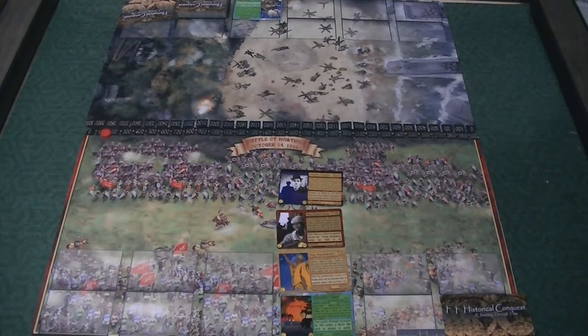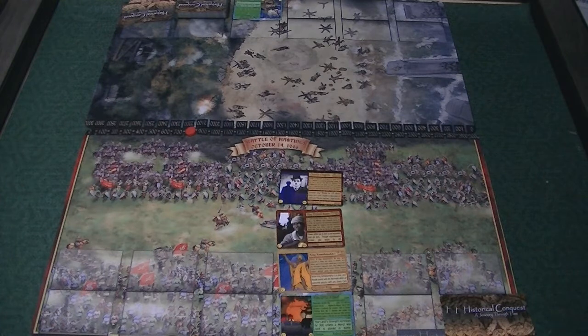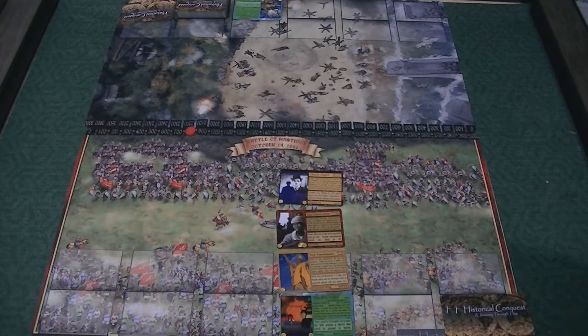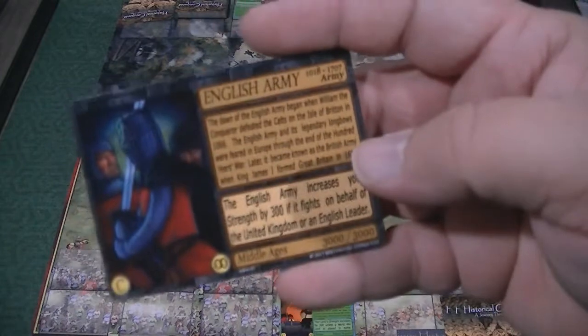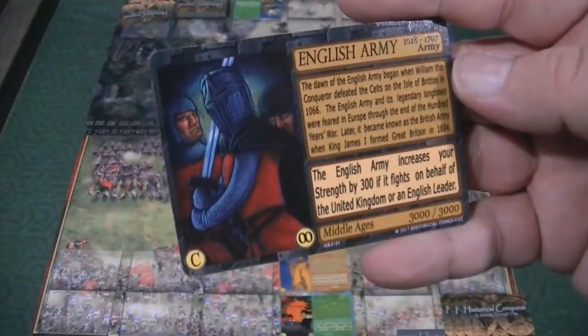And now remember, as soon as your morale is at 800, that's when you can actually start doing your attacks. I did want to show you an army card. You might be saying, these don't seem like there's a lot of damage. But obviously, you can have one army per land. And so here you have the English army.